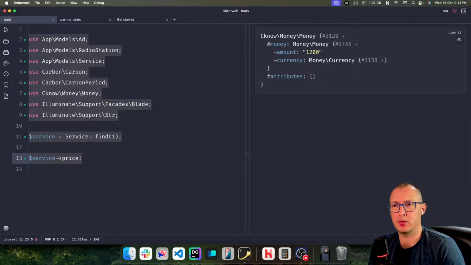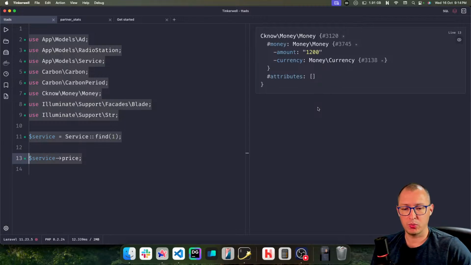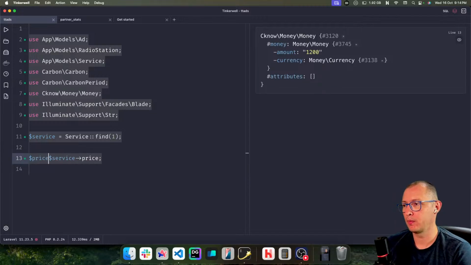is not actually a string, it's actually a class, which I'm guessing has a way of turning into a string automatically. So this is what I'm doing there. So price ends up being a class of money.